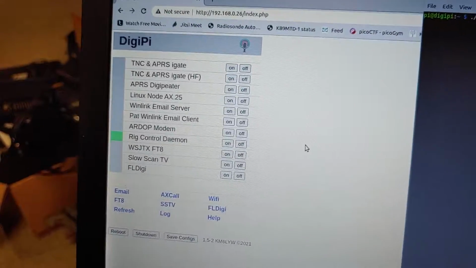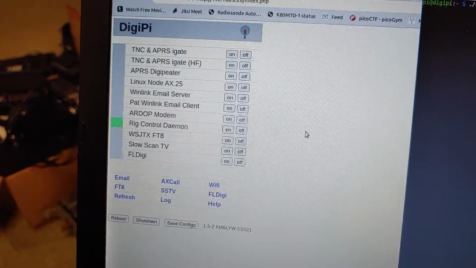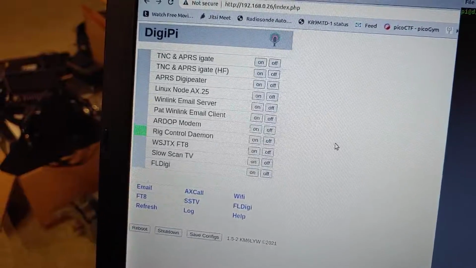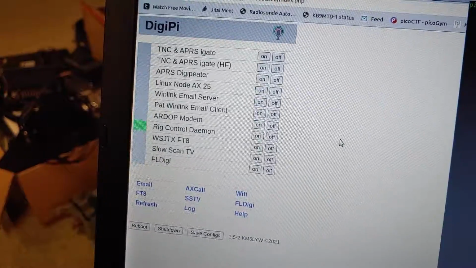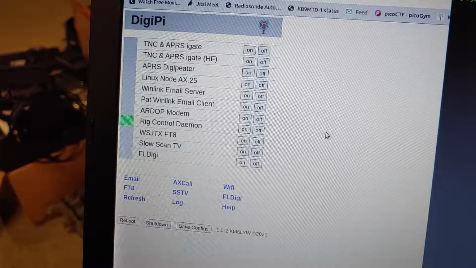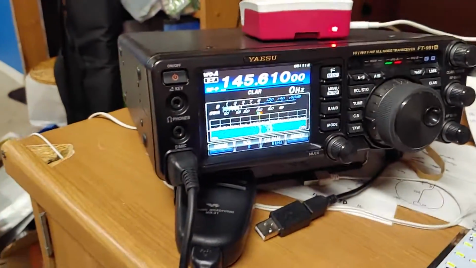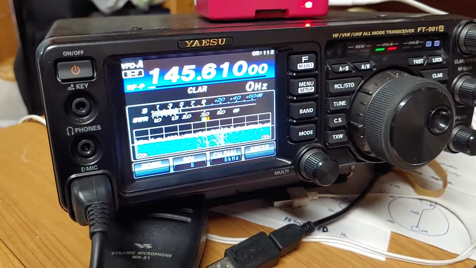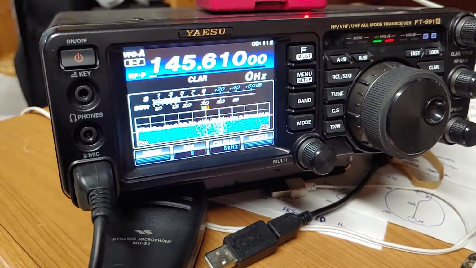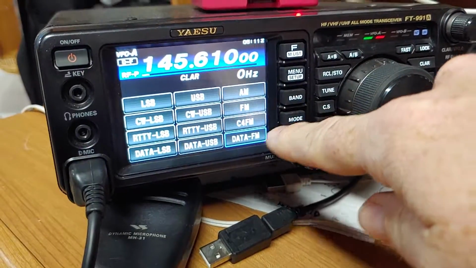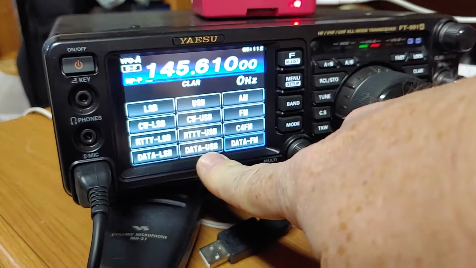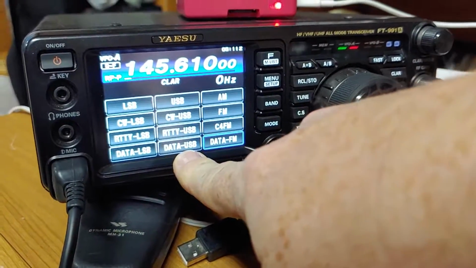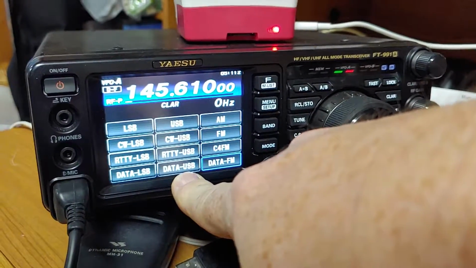As you see here, there's no on or off button for the actual radio itself, so I can enable, disable, turn things on and off as far as programs, but there's nothing for the radio itself. So what I've written is something that'll turn on the radio and put it to a specific mode, and specifically data USB is what is used for FT8 and stuff like that.